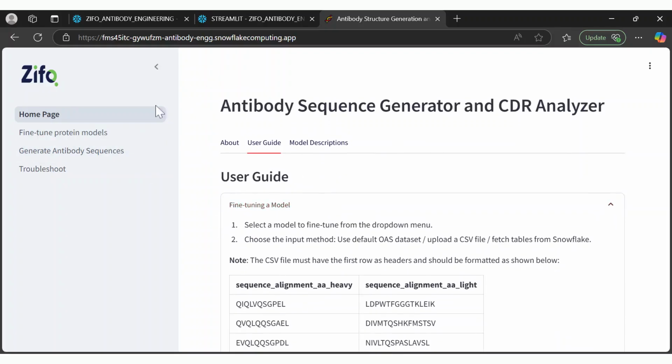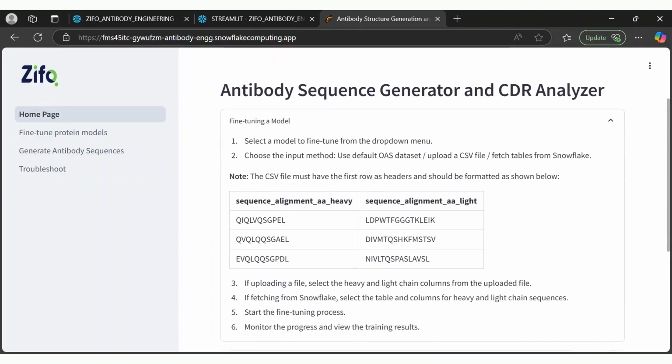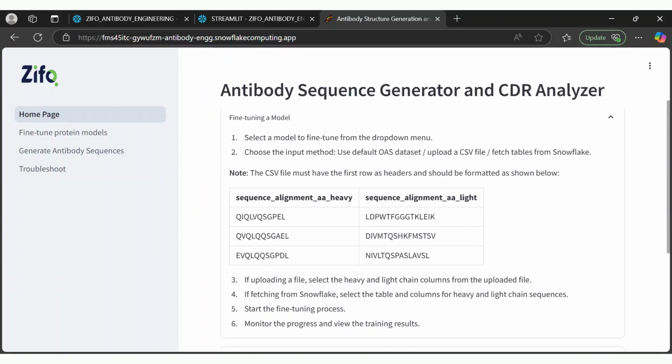The main perk of this application is that we let you fine-tune a model with your personal data, so that you don't have to go and generate sequences on a pre-existing model. This model that you use will be trained on your own data, which makes it much easier for you to use.